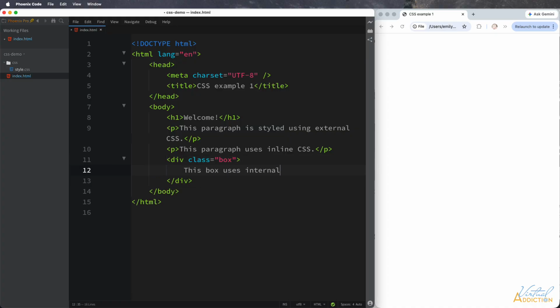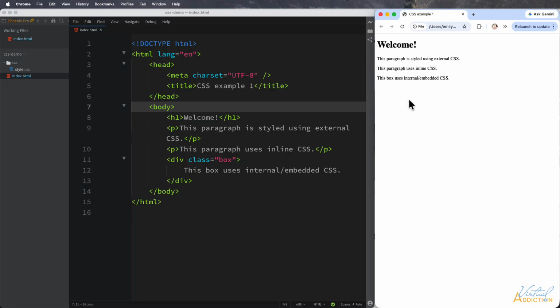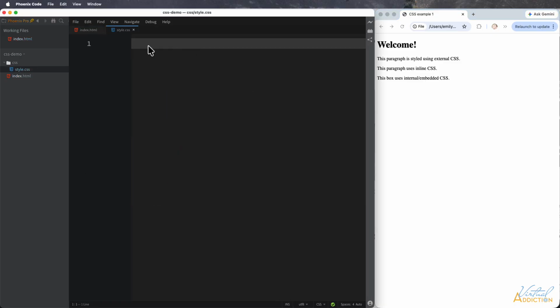We'll go ahead and add some basic HTML. We'll be working with an H1, 2 paragraphs, and a div that I've assigned a class of box to. If we save our page, in the browser, the page looks like this. As you can see, in my root folder, I have a CSS folder which contains a style.css file. Presently, that file is completely blank. We'll go ahead and utilize that file shortly.